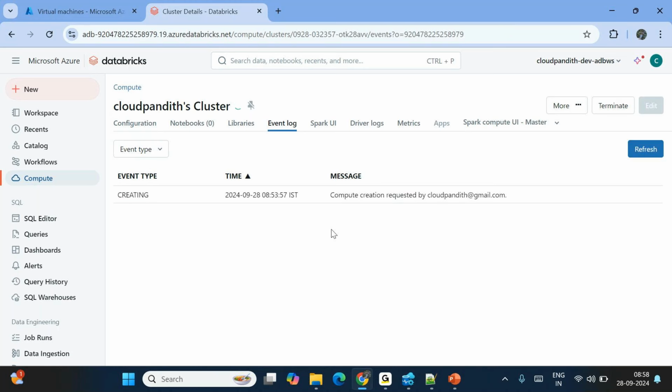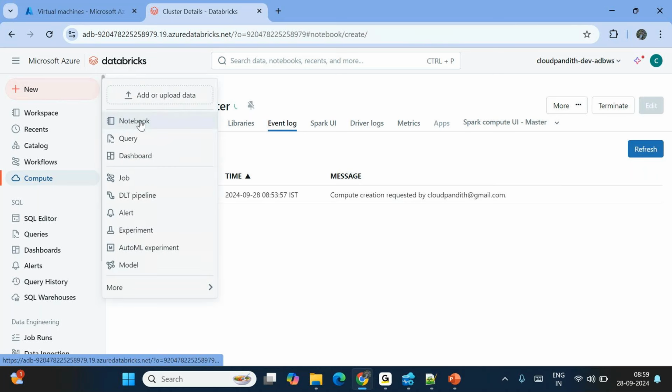See, after the computers are ready, it takes more time because it is doing all the preparation, installation of all the required modules and all. Okay. Now let's create a notebook.